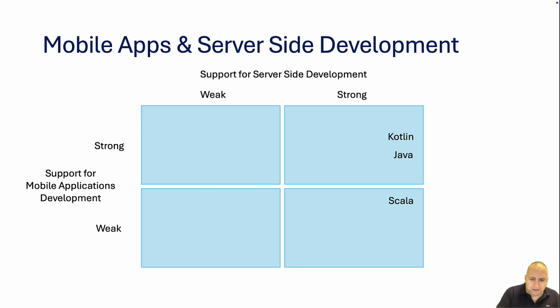Now, what about the support for server-side development? Well, all three, Kotlin, Java, and Scala, are very popular on the server side. I know lots of companies that use Kotlin on the server side. I also know companies that use Scala. But when thinking about companies that made the change and moved from Java to Kotlin, in most cases, they move to Kotlin, not to Scala.